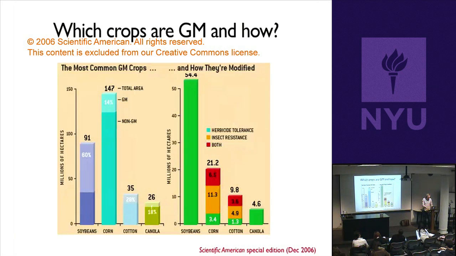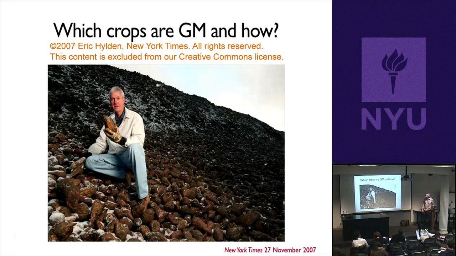So here's one. Does anyone know what this guy is sitting on? This is one of the up-and-coming genetic modifications. Anyone know what he's sitting on? You can see him better down here. It looks like potatoes. Okay, it's not potatoes, but it does look like potatoes. It's not mushrooms. He's holding one in his hand, right? So, anyone know what that is?